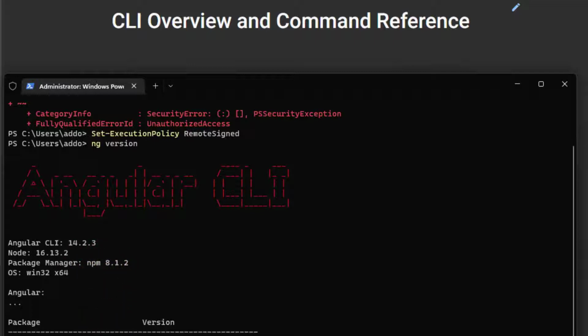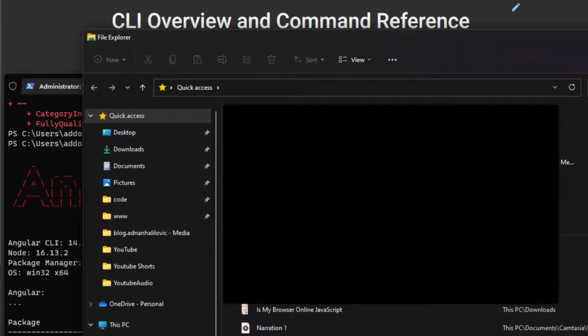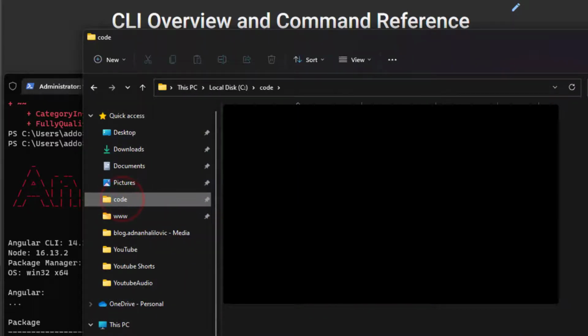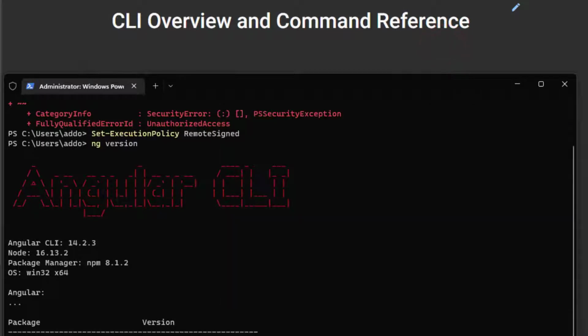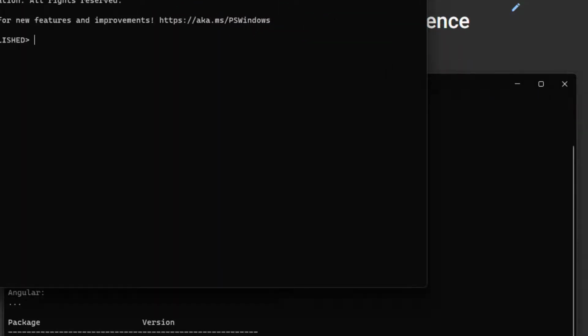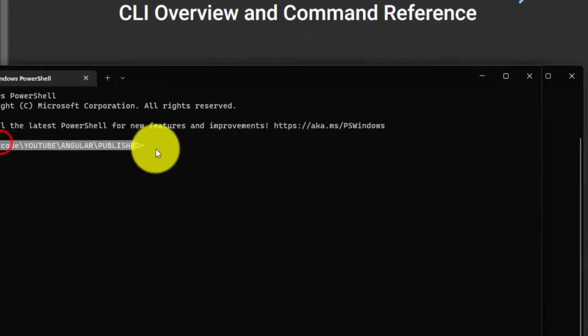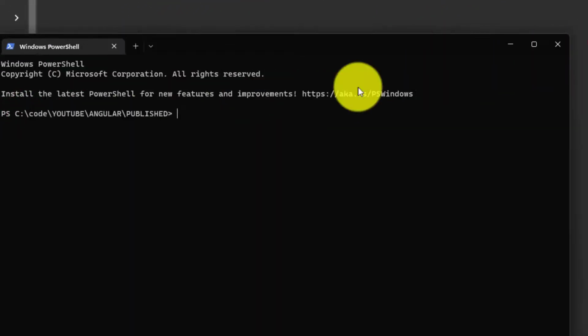So after we did everything here, I'm going to my folder where I'm going to run this application. It can be any path you need. I'm opening in the terminal that path where I'm going to generate a new project.